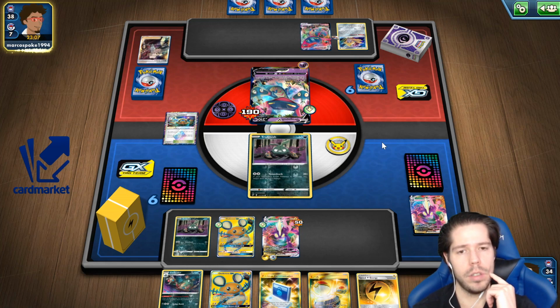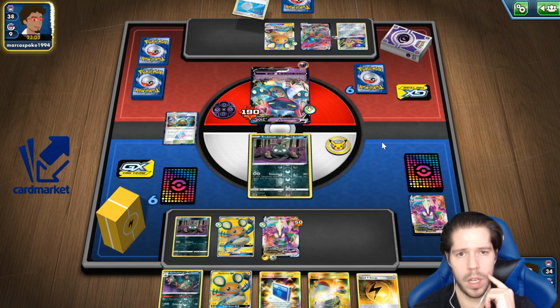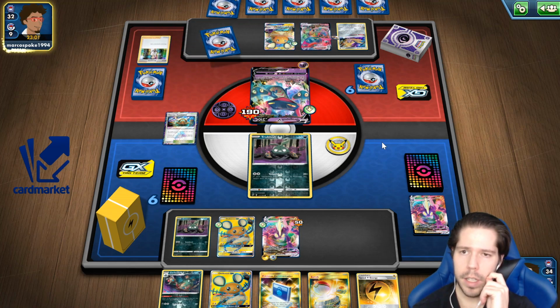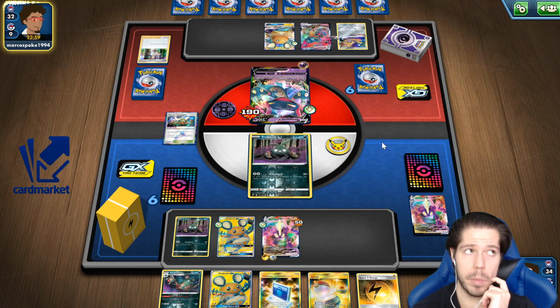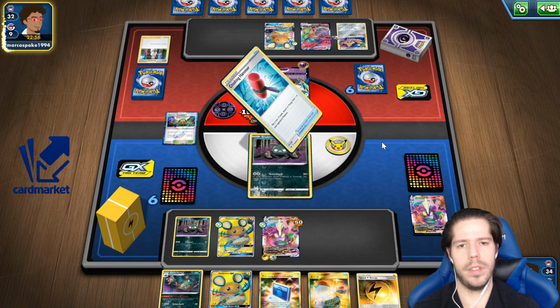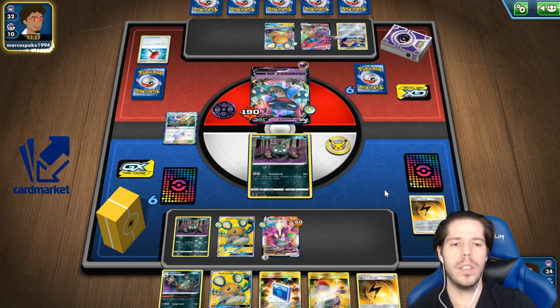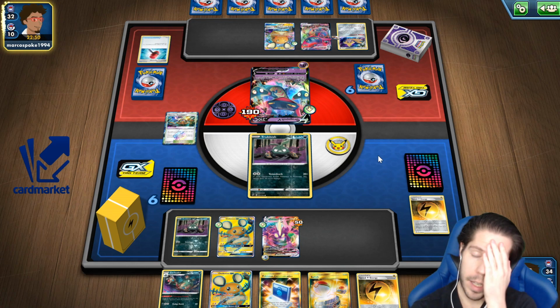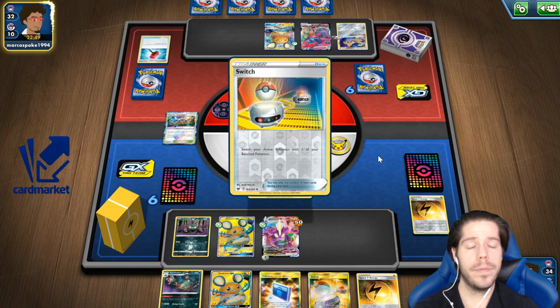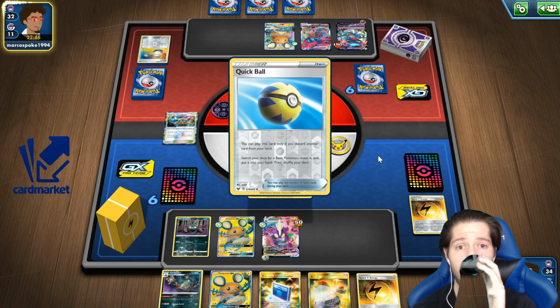Decides to use Boss's Orders on my Trubbish, which I'm very surprised about. So it feels like my opponent's just playing every card that he can from his hand, but he's not really doing it with a purpose. Oh my god, he's playing hammers. Okay, do we get to keep our stadium though? Do we get to keep our stadium, please?